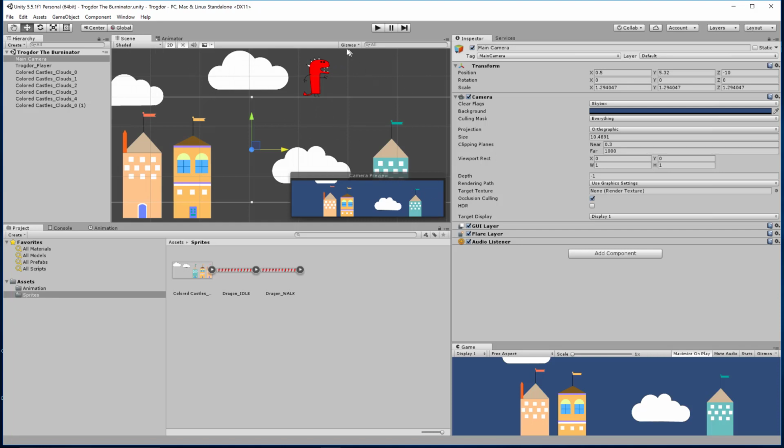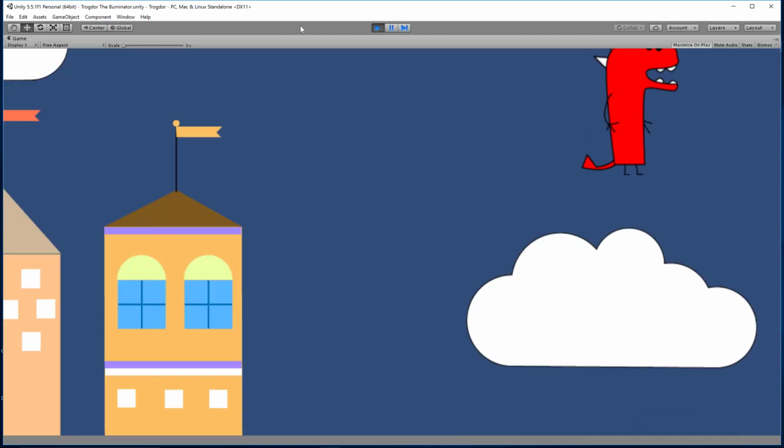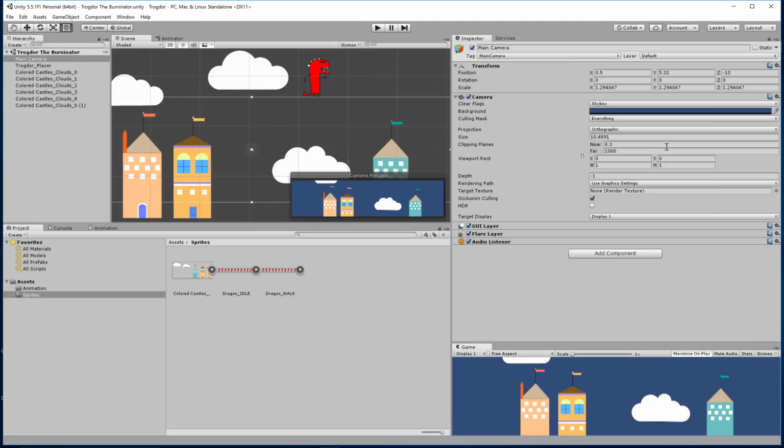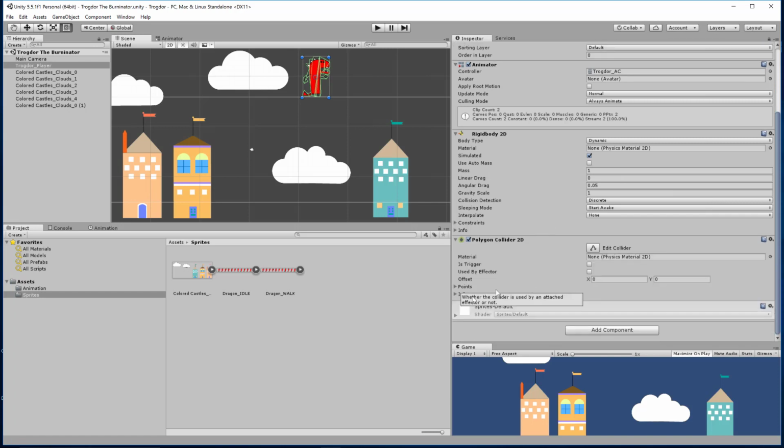I'll hit save. I'm going to hit play. And wait for it. Other drum roll. Oh my goodness. Oh my goodness. No, Trogdor. Don't die. That was beautiful. Now he just looks like a pathetic fish. I'm just so ashamed of you, Trogdor. So things are working. I'm going to go into a little setting here on this collider on Trogdor and see if we can't fix him falling over because he has a big head. That's just so unfair in my opinion.